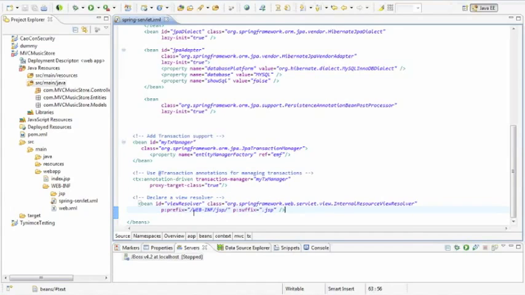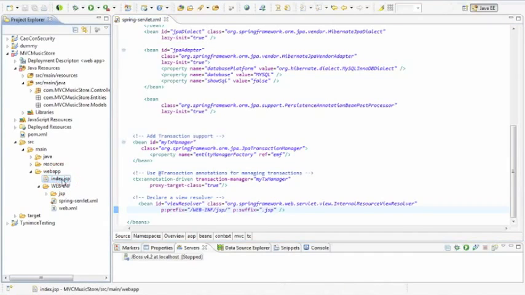This one says prefix and suffix. Prefix means it will plug into the view file, like we have the index JSP file. We don't need the prefix because it has the same level as WEB-INF, but for all the files inside here we need a prefix.